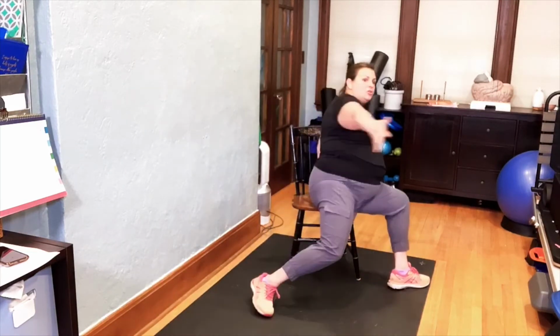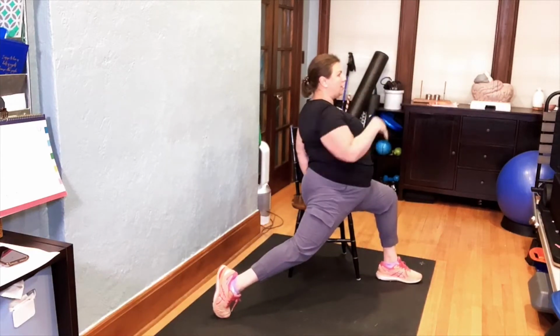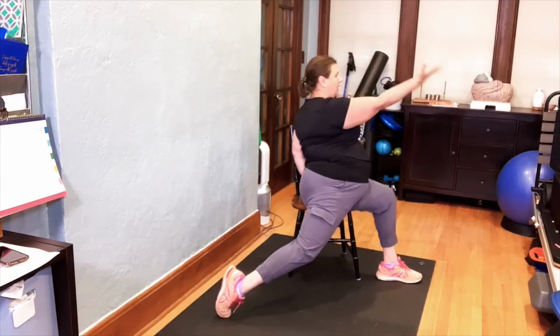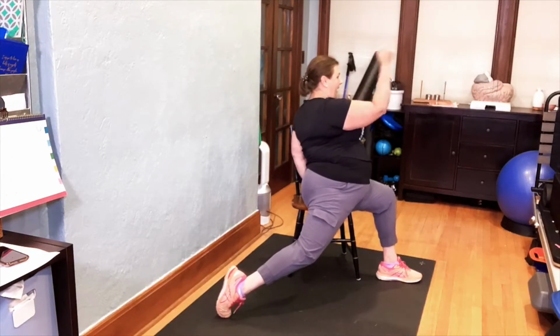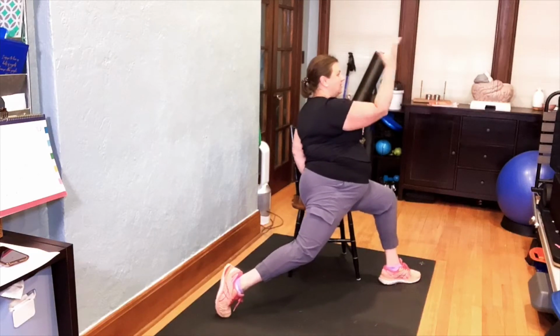Other side. Big reach. Big hand. Swoop it. Stretch that leg back. Sit up tall. You're really opening up that hip. And go. 1, 2, 3, 4, 5, 6, 7, 8, 9, 10. Stomp it in. Bring it in big.